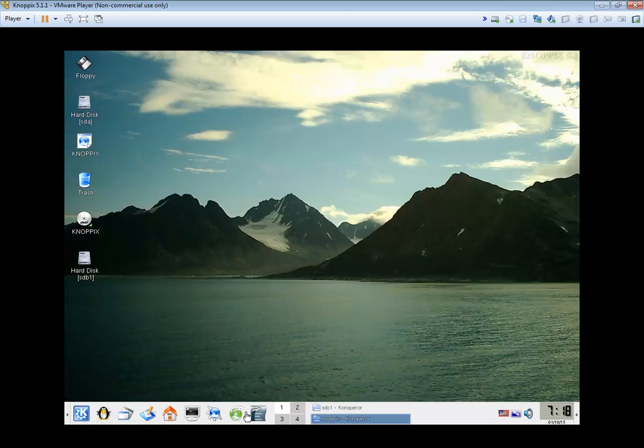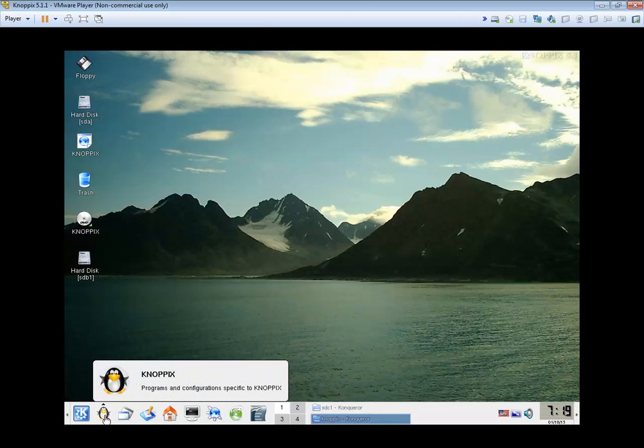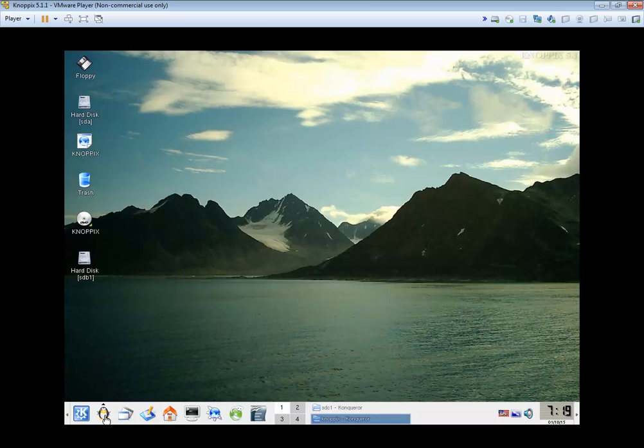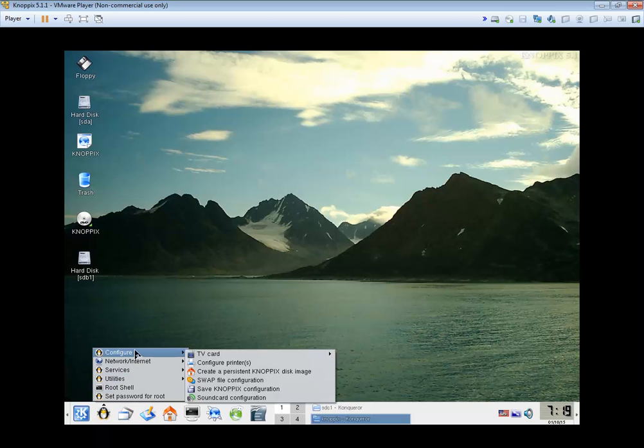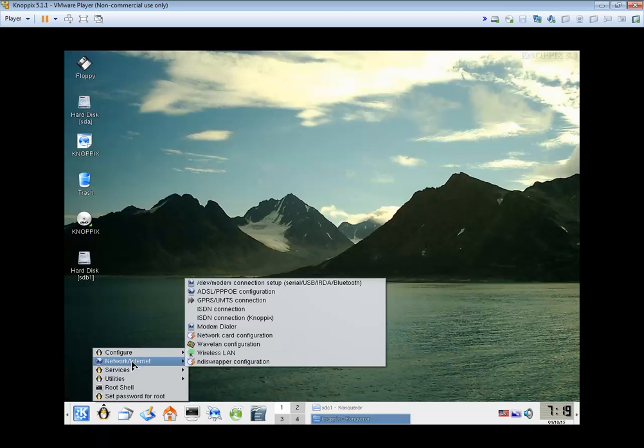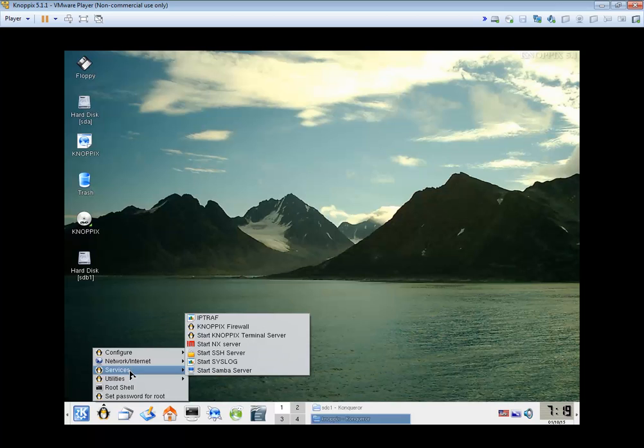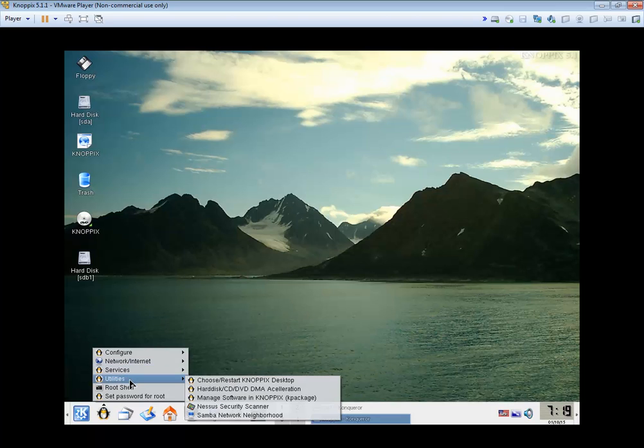Here's OpenOffice. Desktop, show desktop, window list. Here's programs and configurations unique to Knoppix, so you can take a look at those. Configure, network. Some of these we'll look at in other utilities and what they do and so forth.